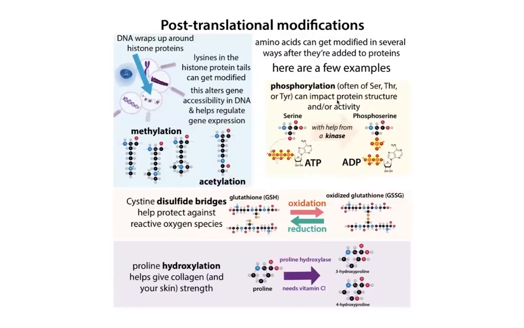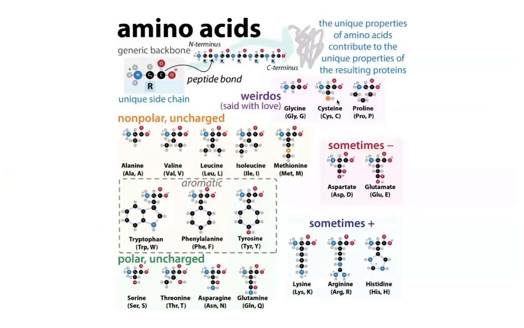They can do things like phosphorylate them, so add a phosphate group, methylate them, acetylate them. There are various post-translational modifications that are going to add extra types of functional groups, extra ways for these amino acids to interact. And note that I've been saying 20 main ones. Basically, these are the ones that you need to know about. These are the ones that our body is going to use.